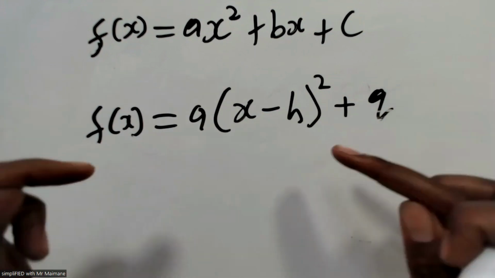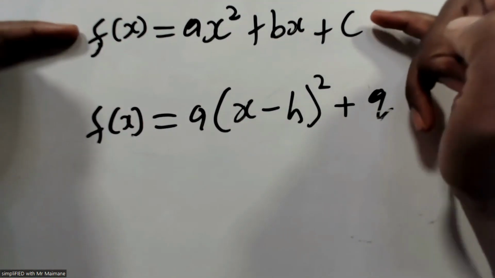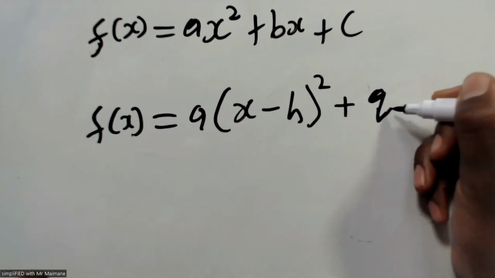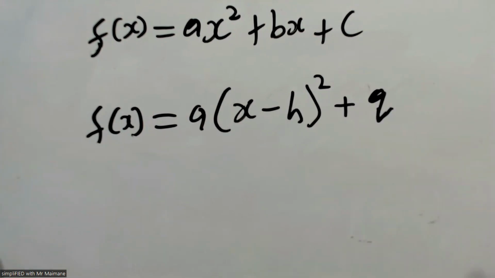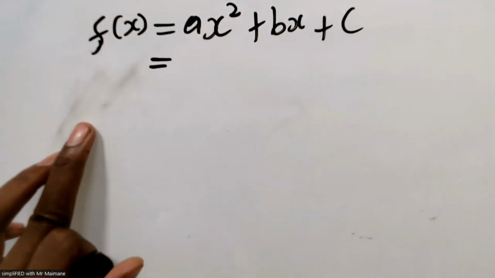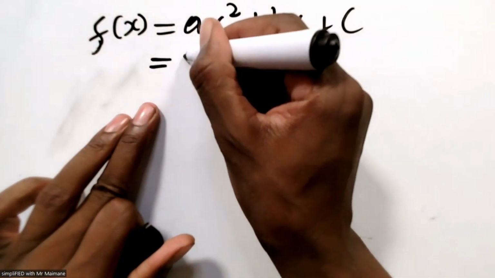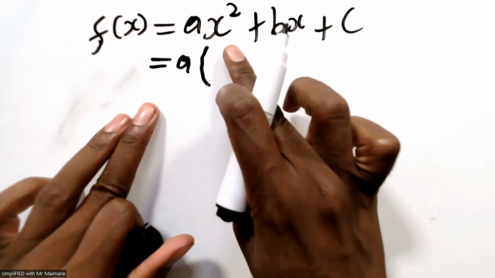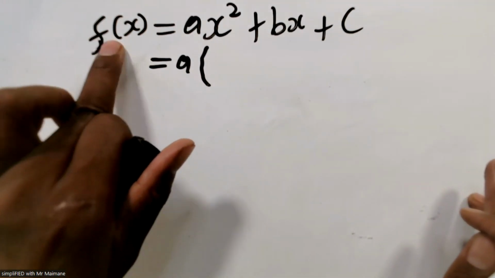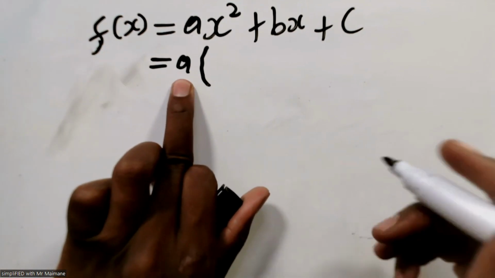So I'm going to complete the square to move from here to here, meaning I'll complete the square from this to obtain this. Let's do it together. So as discussed in the previous video, the first thing I'm going to do here is divide by a throughout this. But this time around, because it's f of x, which is the same as y, I don't have to take the a along. I can just put it aside there.